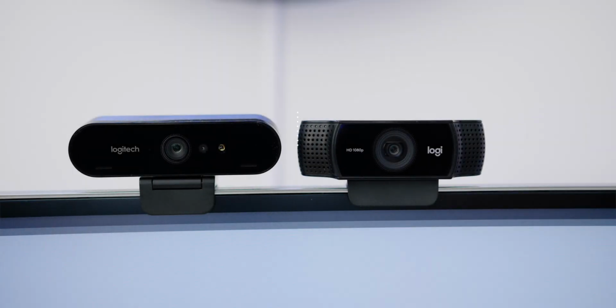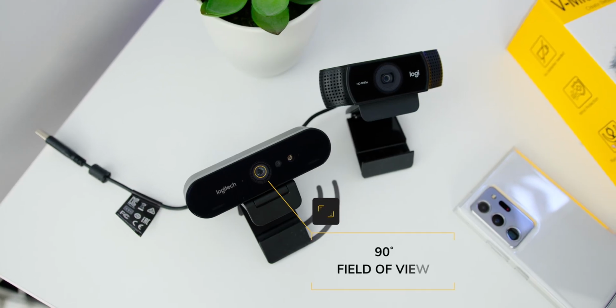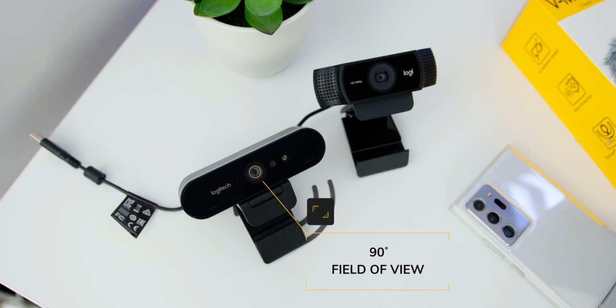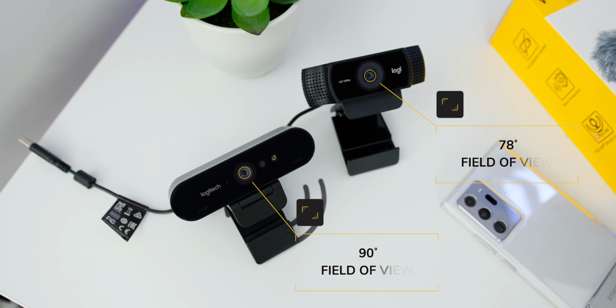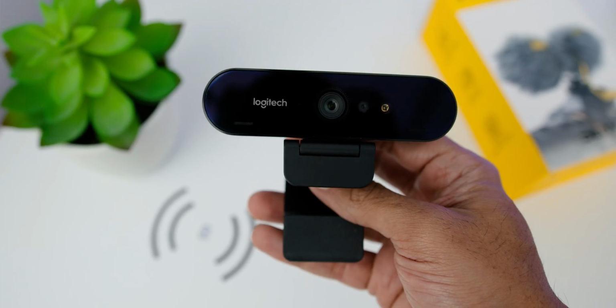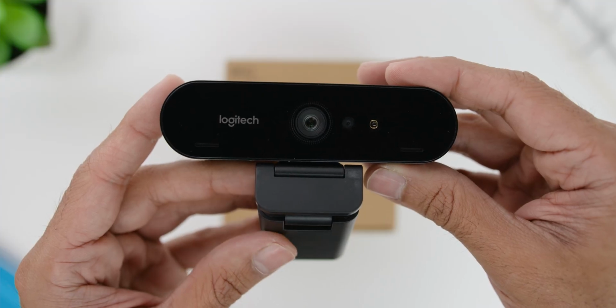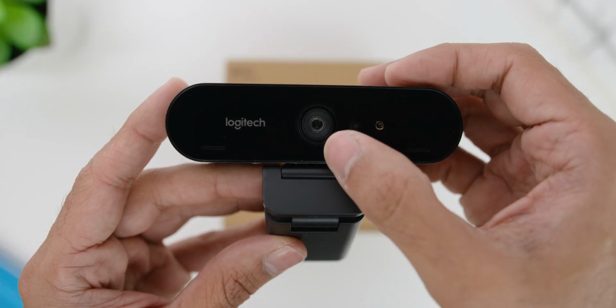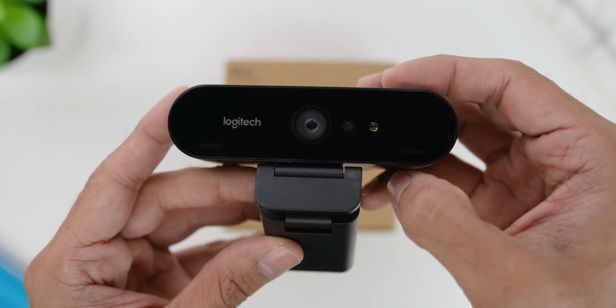Alright, now let's dive in deeper into the lens capabilities. Firstly, the BRIO 4K has a field of view of 90 degrees instead of only 78 degrees on the C922 Pro. Then there's also the additional hardware for the BRIO, where in front, other than the lens itself, there's the video streaming LED on the left. Then on the right, there's the IR sensor for Windows Hello facial recognition and the IR LED light as well.